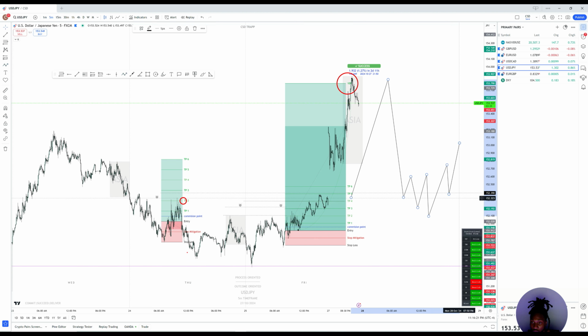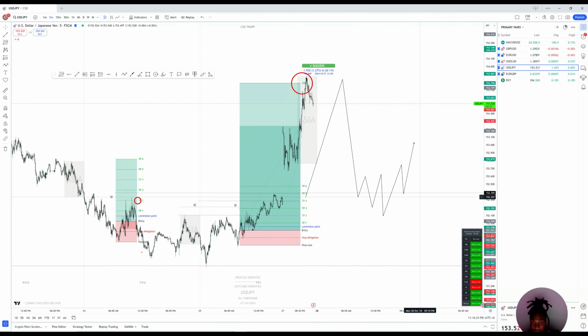Now, I don't know what it will do tomorrow, but I do feel like it will retrace and it will balance out. So it won't be a lot of movement tomorrow. I don't think it will be on UJ until Asian session. So Eastern time, maybe around 5 p.m., 8 p.m., it's going to start jumping. It's going to get jumping around that time. It's going to be doing backflips and twerking. So we'll wait for that time to come.